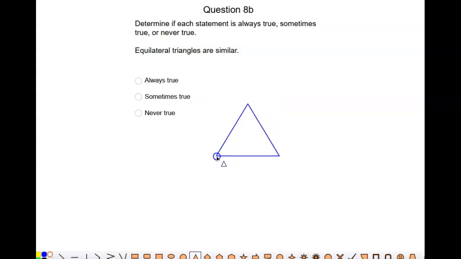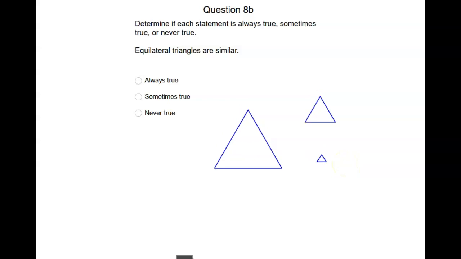We're going to pretend like this is an equilateral triangle. Oh, that looks so perfect, don't you think? And we're going to pretend like this is also an equilateral triangle. And this is also an equilateral triangle. Now, we know that equilateral triangles, all three sides of an equilateral triangle are congruent to each other. So these three sides are going to be congruent to all three of these sides in here, but they're not necessarily going to be congruent to these three sides here. So if this is 5, this is 5, and this is 5.